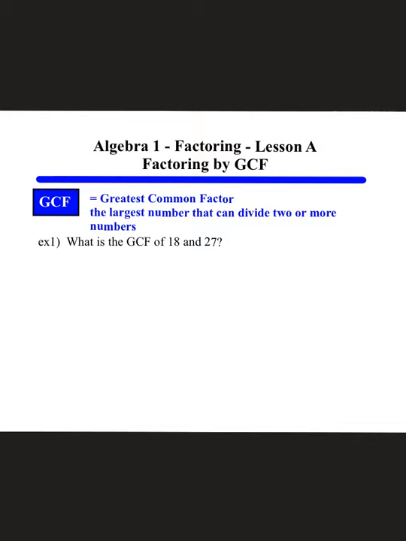We're going to start our new unit on factoring this week, and we're going to see that factoring ties into what we've talked about with polynomials the past couple weeks. Specifically, we've talked about adding, subtracting, and multiplying polynomials, but what we haven't talked about is dividing them, and that's because we don't actually divide polynomials when we first learn about them.